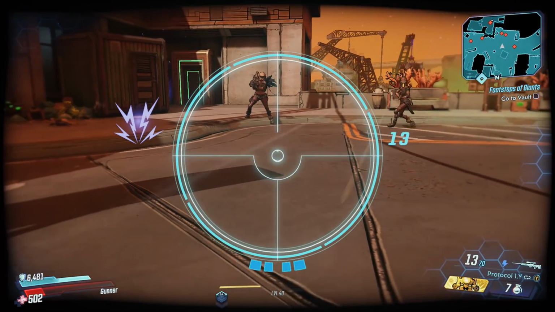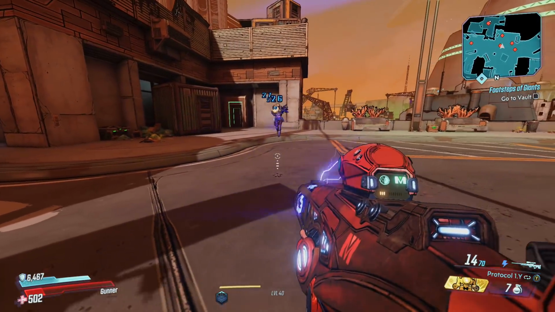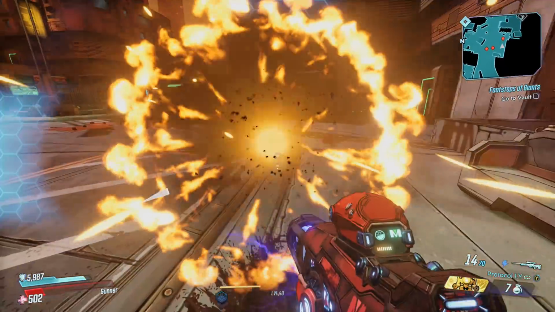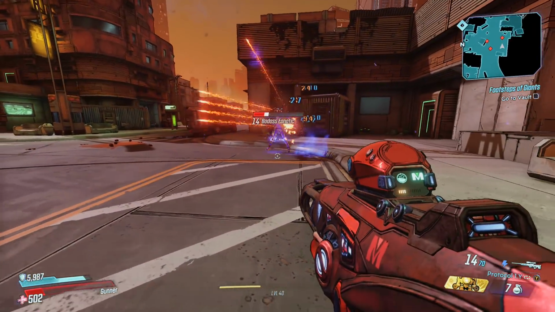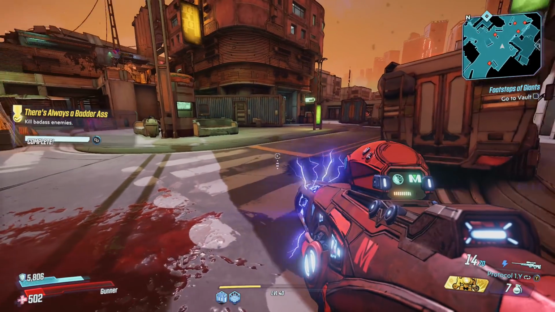Otherwise, there's not really a whole lot else to say about this thing. It's a pretty decent sniper for the early game and could also be decent later on, provided you get a high-level variant. If you want this sniper, it's acquired during the Proof of Wife side quest that's located in Lectra City on Promethea. Number 4.